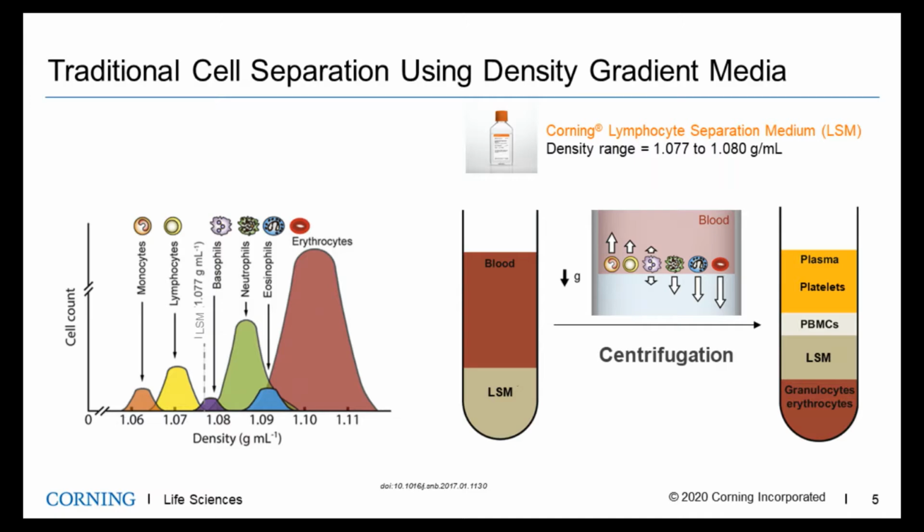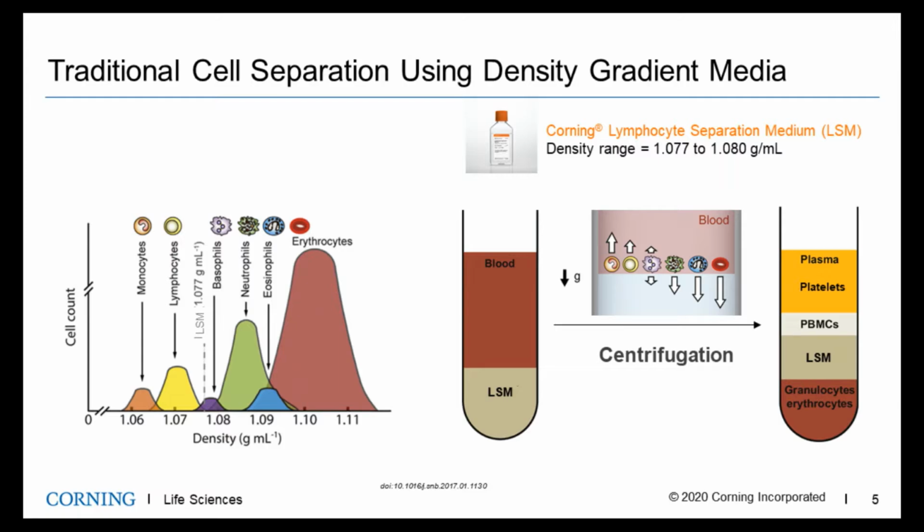The traditional method of processing blood is based on centrifugation, which takes advantage of the different densities of each of the blood cell types and then applies G-force to them to accelerate their stratification into different density layers. Similar to what you might have observed in those childhood experiments where the teacher would mix differently colored oil and water together and then they would separate out into layers that you could see.